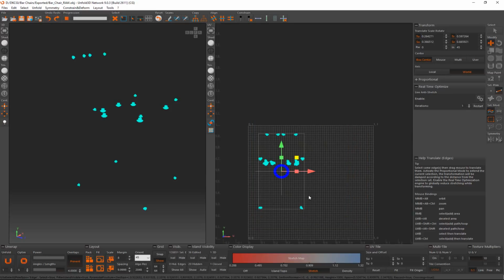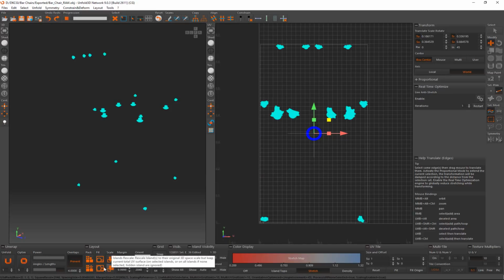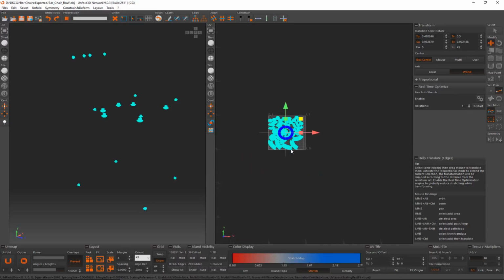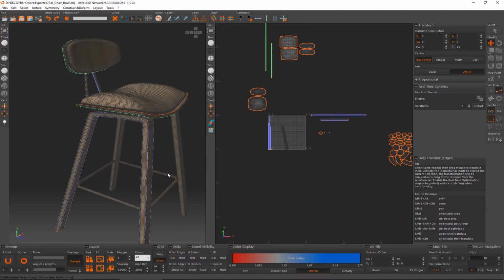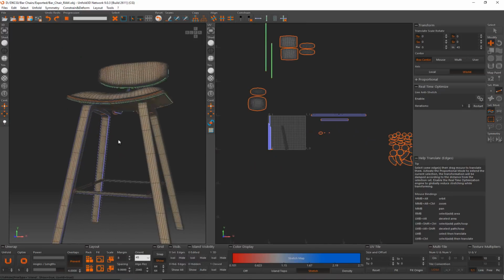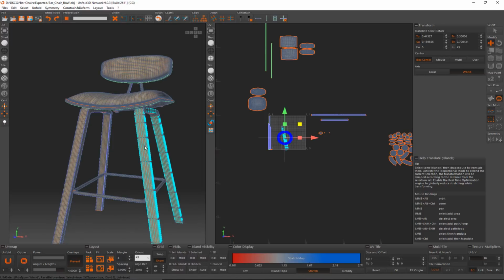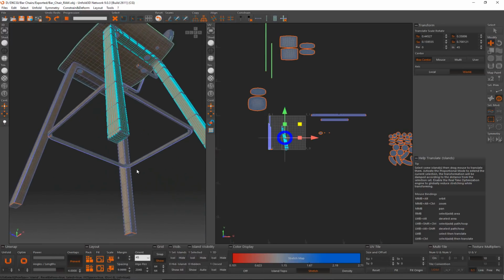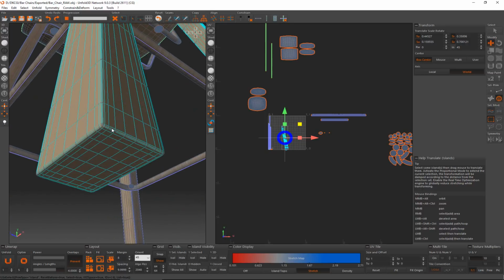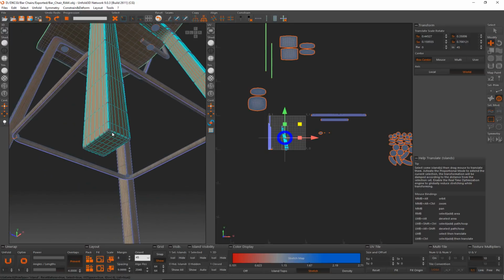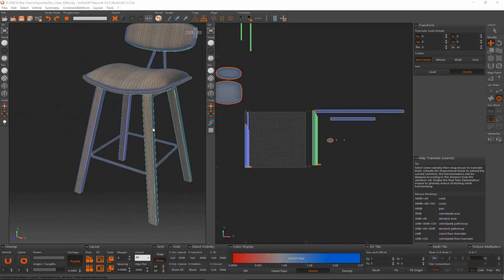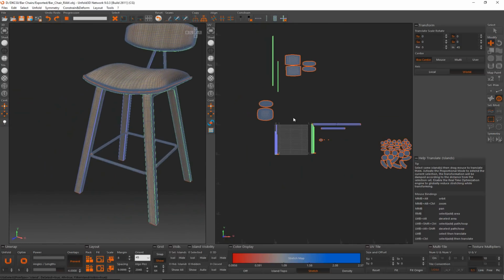So select everything, scale it, and put it back translate. All right, awesome. Put this thing to the side, show everything. And the only thing that it's missing is this leg. So like I said, I'm going to do this thing again quickly off camera, and I'll be back as soon as I'm done for the final pack. And as soon as I have this thing unwrapped as well, now I have everything unwrapped.